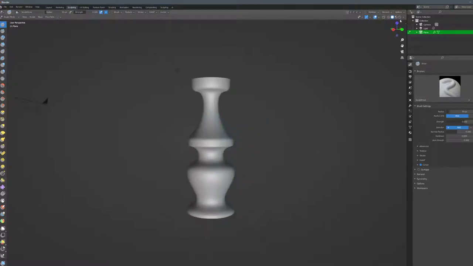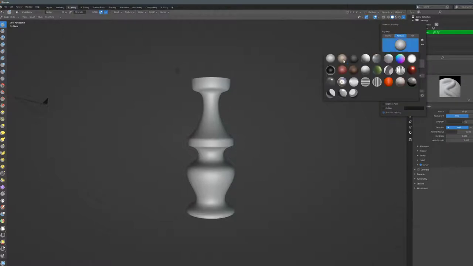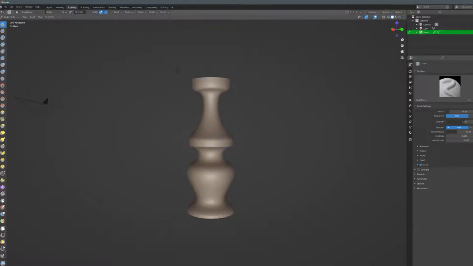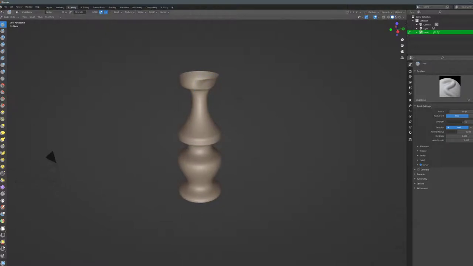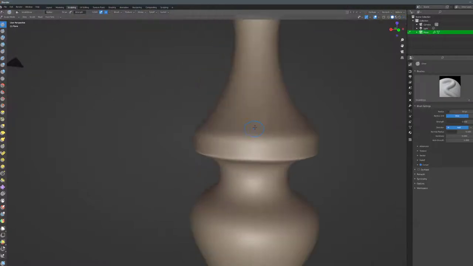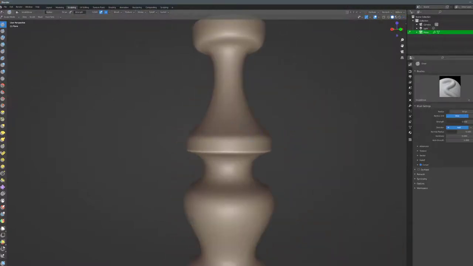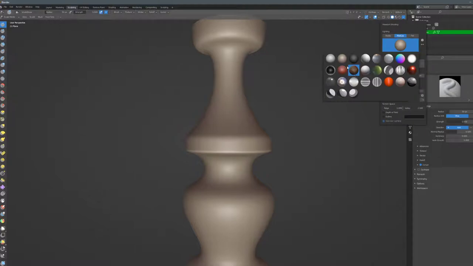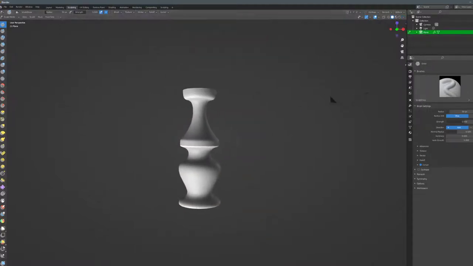One thing we can do is play around with our matcaps just to see more forms. Because you can see if I add this, we kind of want to see the indentations. So we can enable cavity. You can see here within cavity if it should start picking up harder edges. I think this one would be kind of cool.